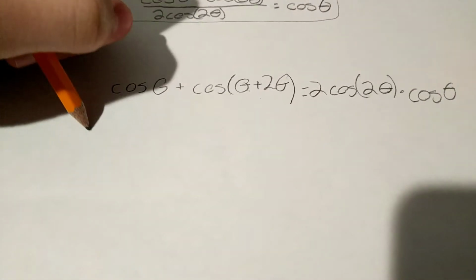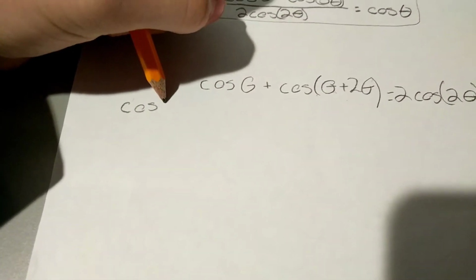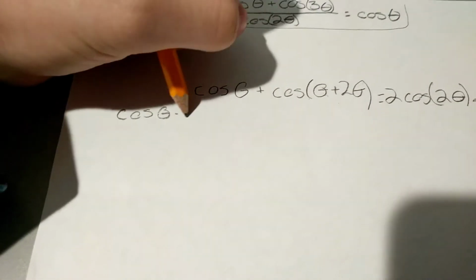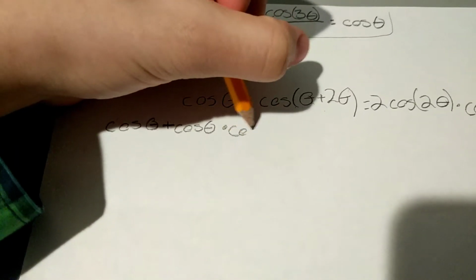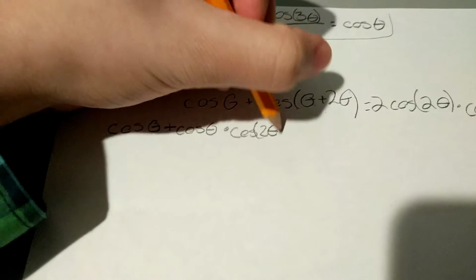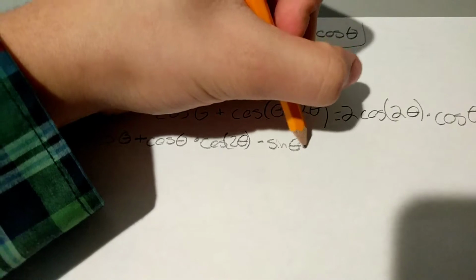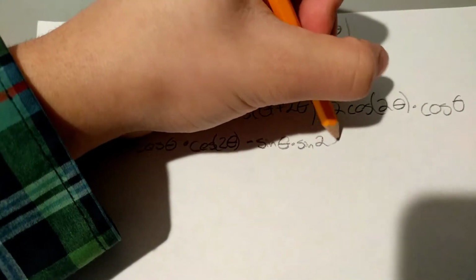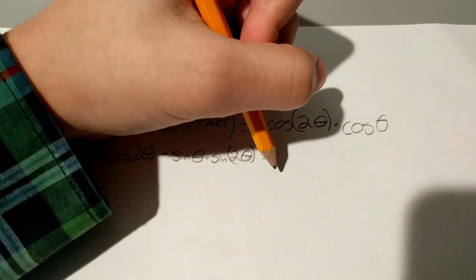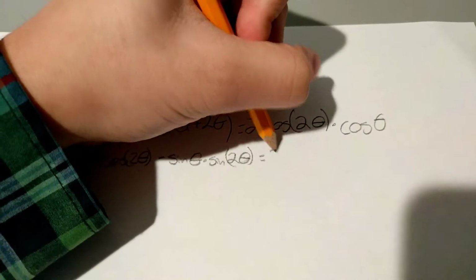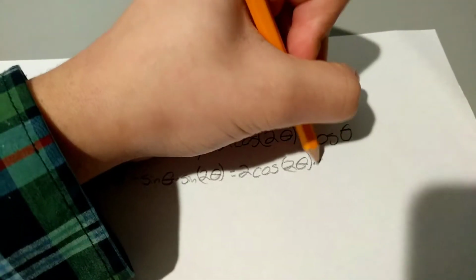Okay. So I'm not going to go over all the formulas in this video. I'm just going to tell you that all of that is equal to cosine of theta plus cosine of theta times cosine of 2 theta minus sine of theta times sine of 2 theta, which is all equal to, I'm not going to change anything on this side, I'm just going to keep it the same, because this form is quite helpful for now, at least.